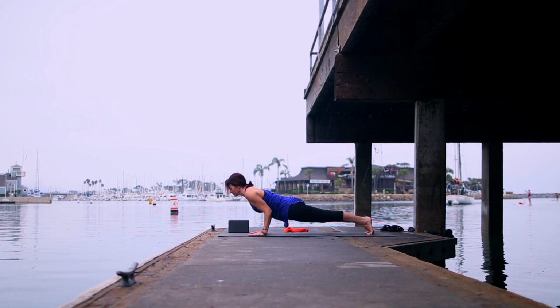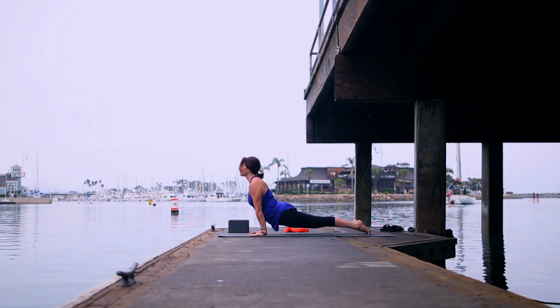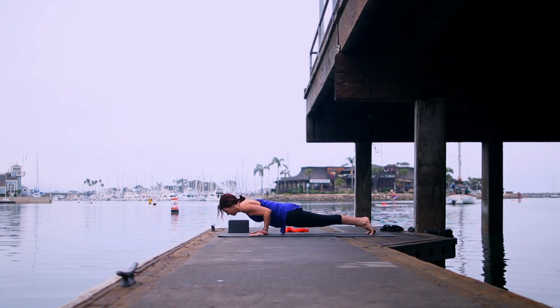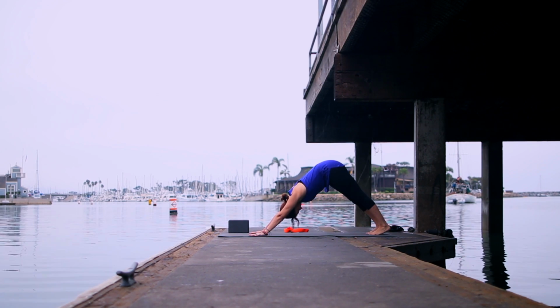Lower through chaturanga. Inhale, upward dog or cobra, always your choice. Shoulders over wrists and thighs, up and up dog. Then come to plank. Either hold it or halfway down. Press up. You can always have your knees down for that. Downward facing dog again.